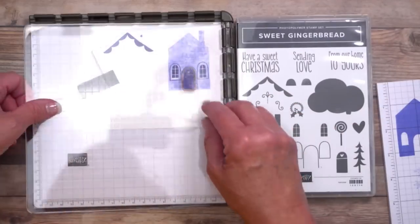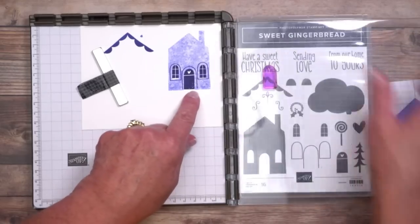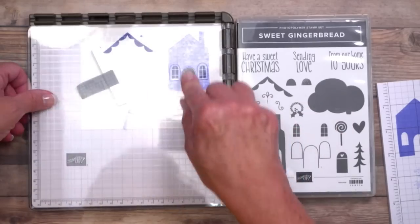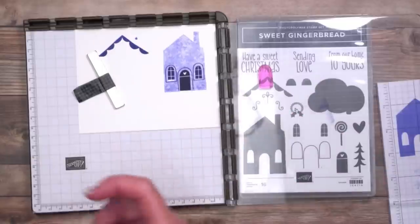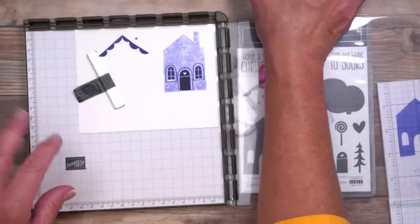And then we are going to press and put that right inside of here. The great thing, look, do you see how I missed a little spot? Guess what? Because it's lined up, we can ink that again and go back over it, make it darker and fill it in. Isn't that wonderful? I love this, especially when I'm doing multiples of the exact same card. That's going to make life a whole lot easier for me.